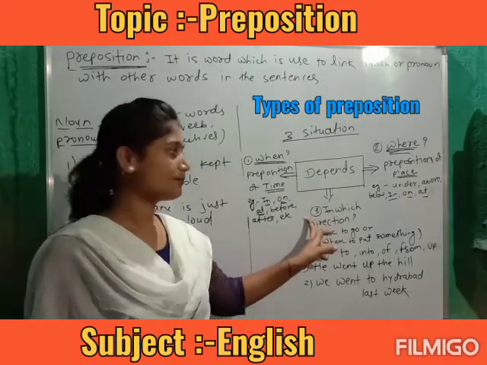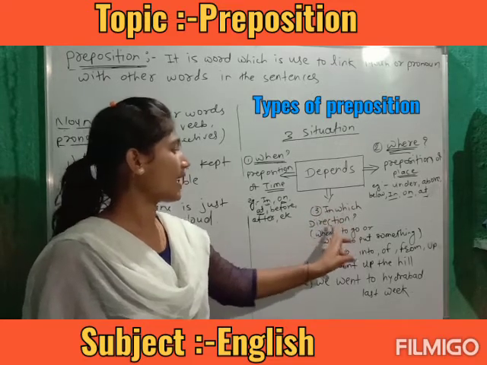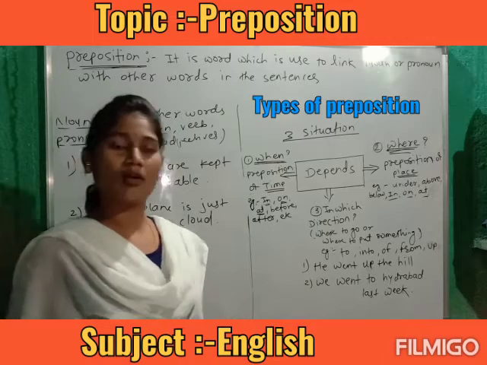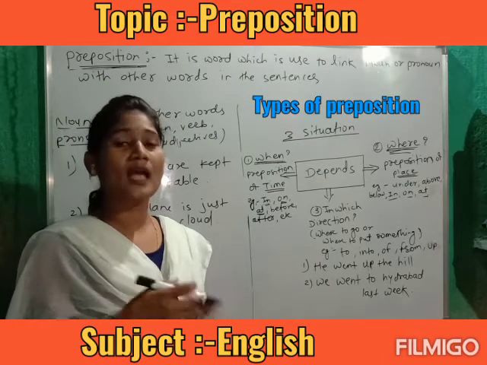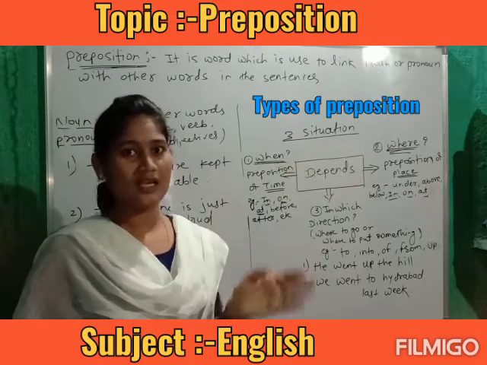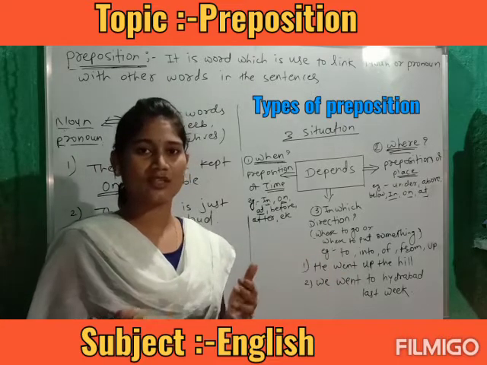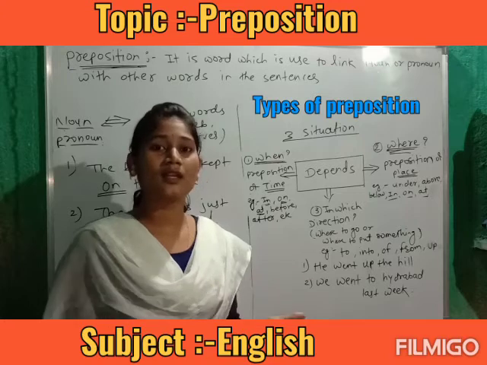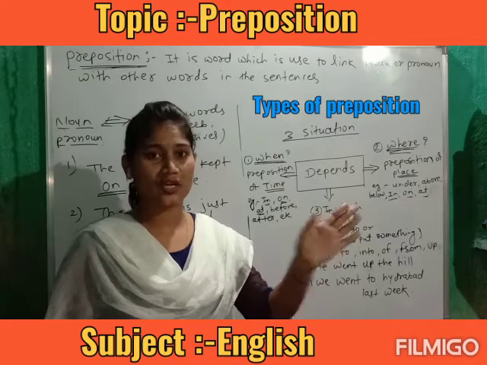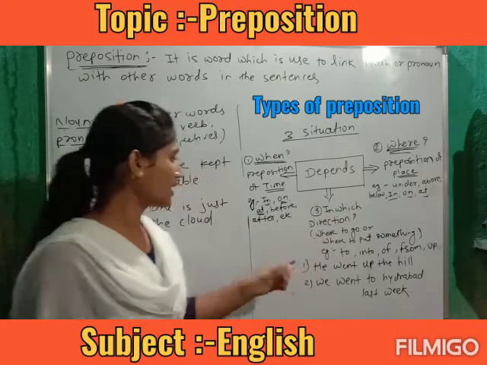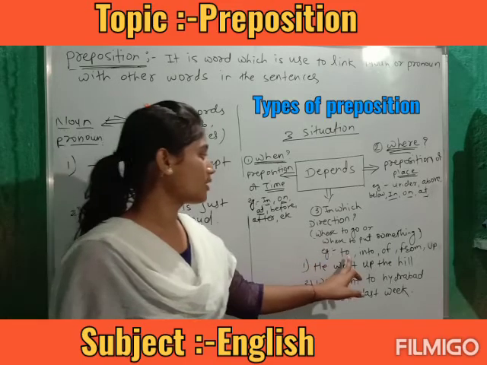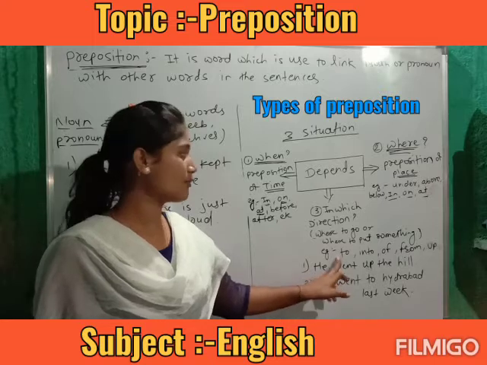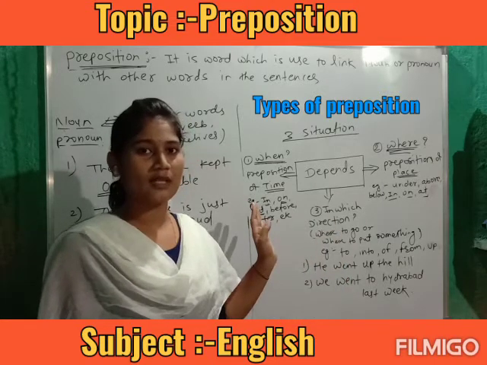What about the third one? The third one is direction. This type of preposition describes where things or events are going to happen, in which direction. Suppose there are many directions: east, west, north, south, and the sub-directions also. Here one thing should be known, where the particular thing is going to happen, in which direction. Here I am taking examples like to, into, of, from, up. These are all prepositions which describe the direction.